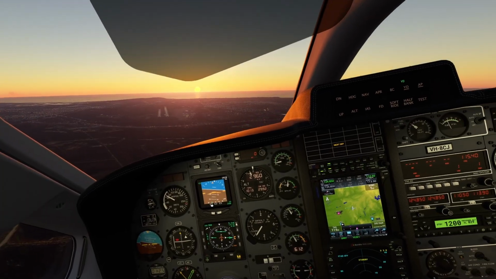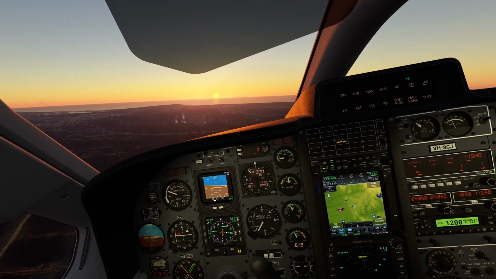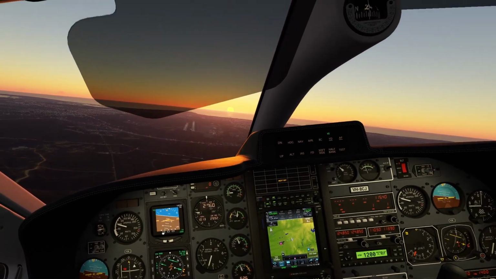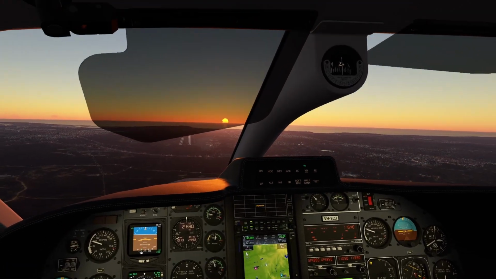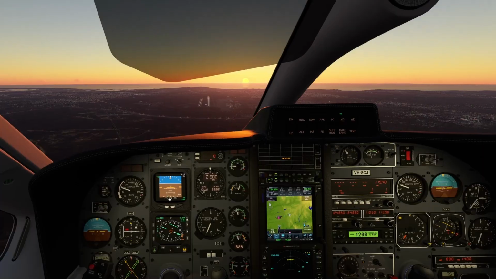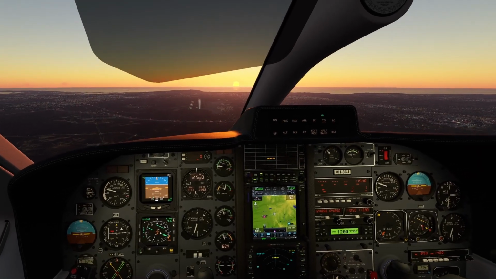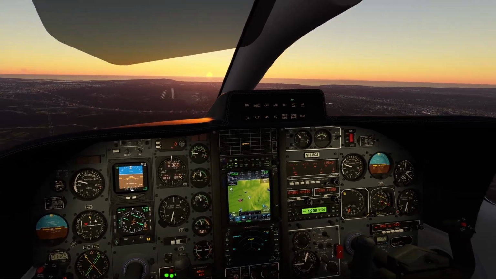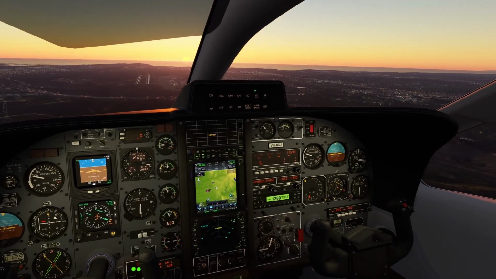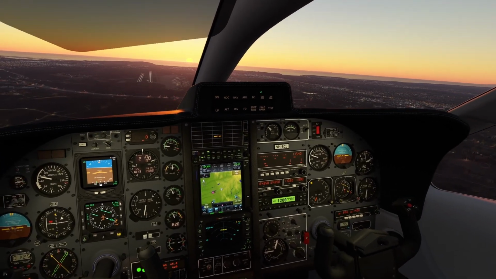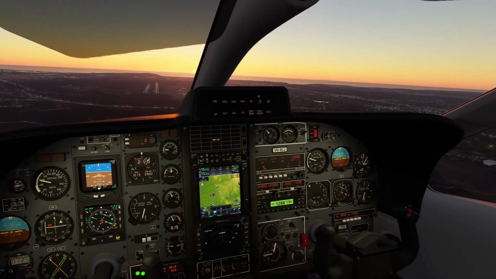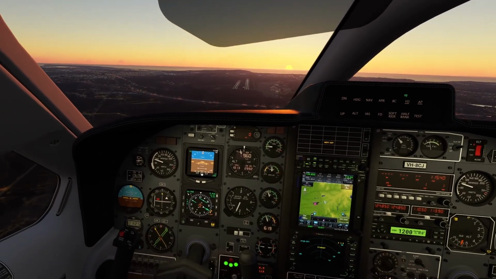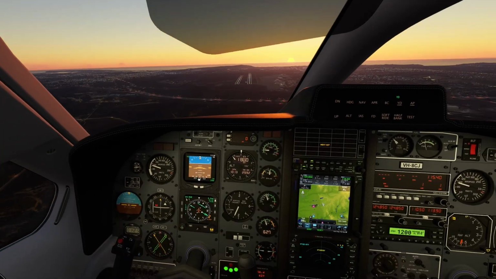Manage the ballooning. Good approach speed.